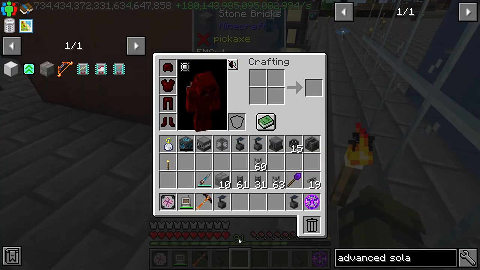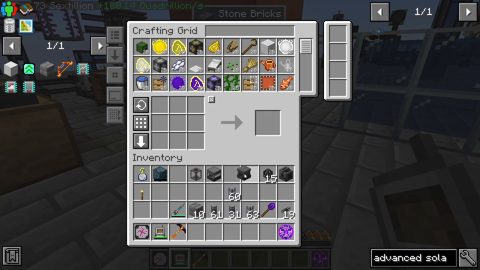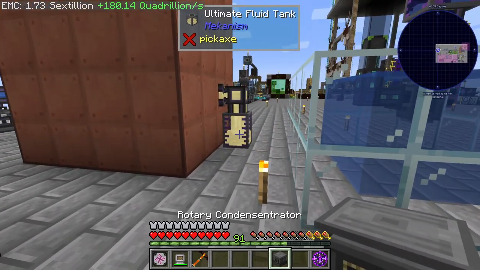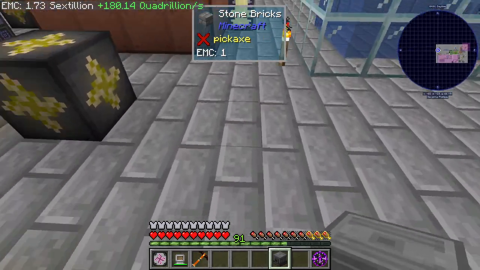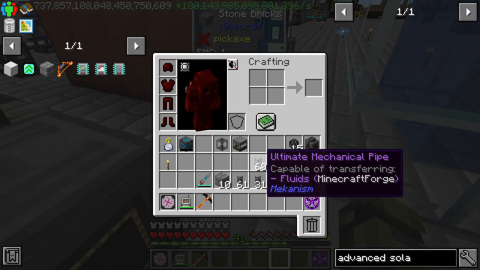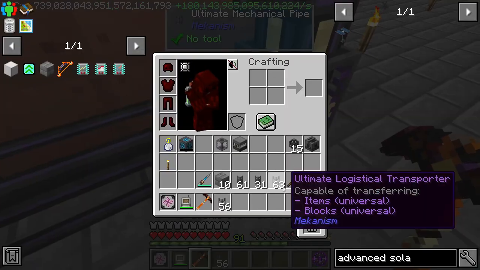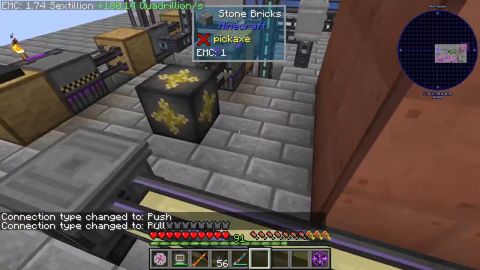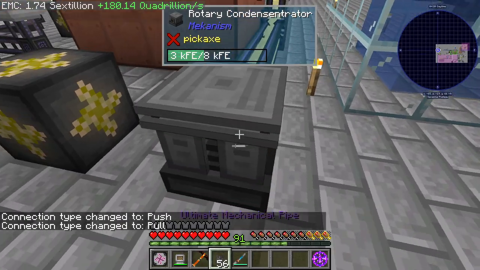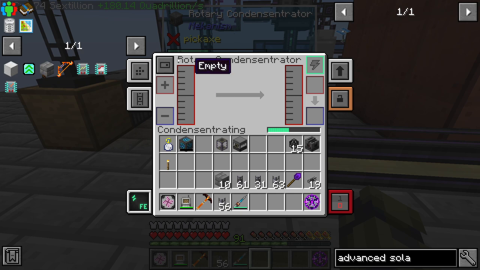So now that we have all of this, you know what? The solar neutron activator, hopefully we're going to use later, but for now, let's do this. So now I'm going to need, this brine is liquid, so I'm going to need to bring this brine right here. Let me grab some fluid pipes and set it up to extract. Perfect. And no, so you're not getting in here because it has a side. So no, I need to change it to rotary.